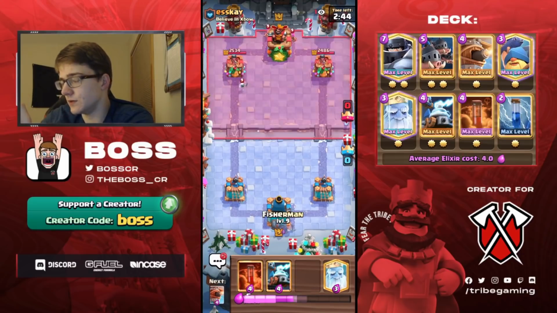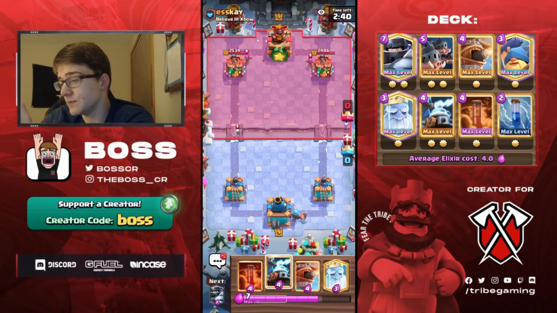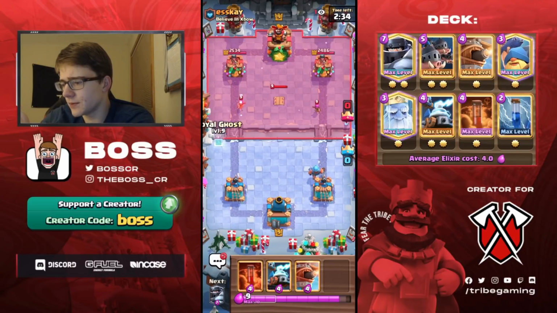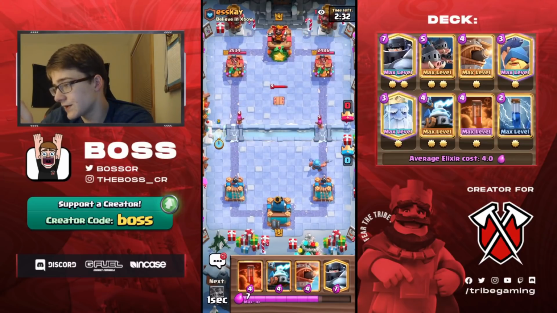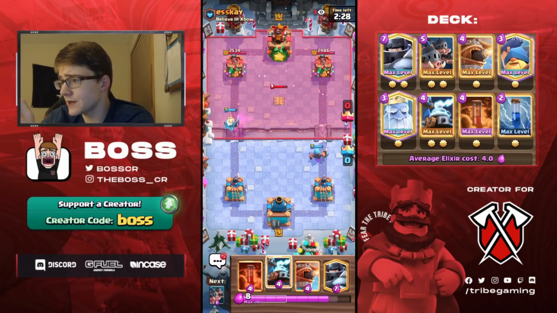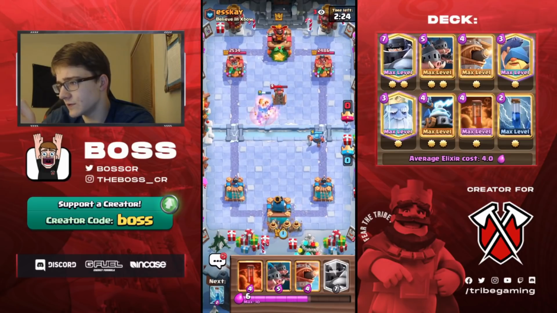Ooh, his clan name says believe in Expo, and when we see skeletons and archers, it's definitely making me think that it's going to be Expo. We'll see how this plays out. Flying Machine's very annoying for the Expo player, but at the same time, with Tesla and Fireball, it's going to be pretty hard for us to break through. Mega Knight's also a good tank, so I think this could go either way. I'm not really sure how this is going to play out.